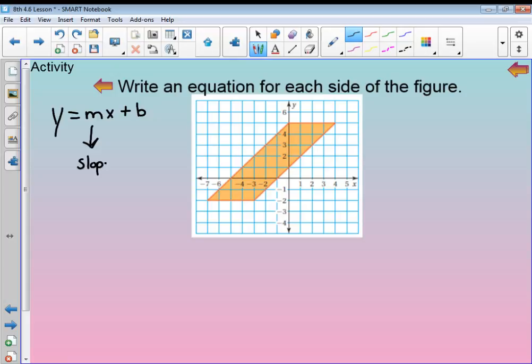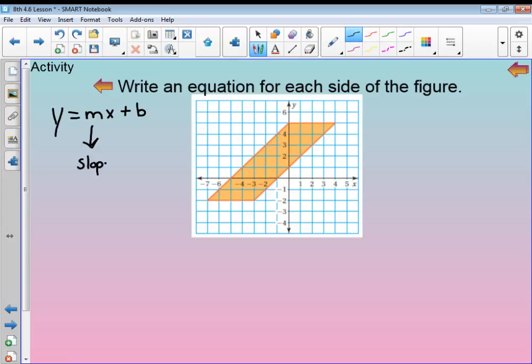I'm now going to go through and find my slope. So I need to find where it intersects on a corner, which it looks like it does right there. So my rise is 1 over 1, which would be the same as 1. Now I need to decide if that's positive 1 or negative 1. So when I look at my slope, that is going up from left to right, so that is a positive 1x. So my final equation there is going to be y equals 1x plus 5.